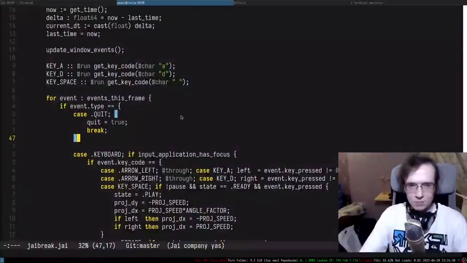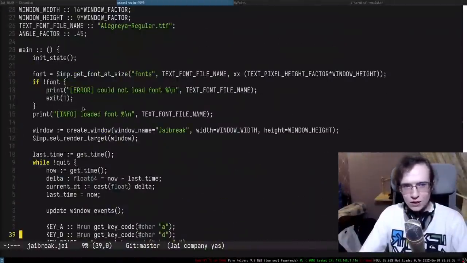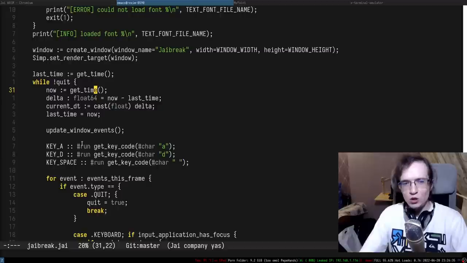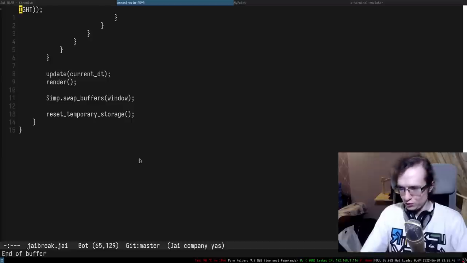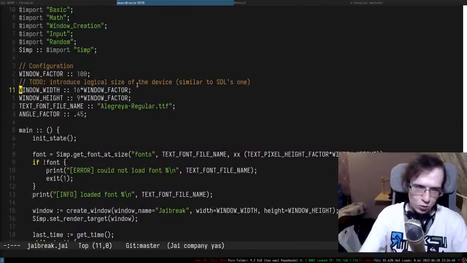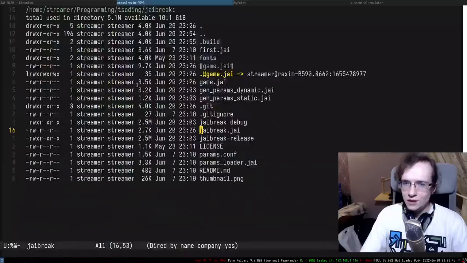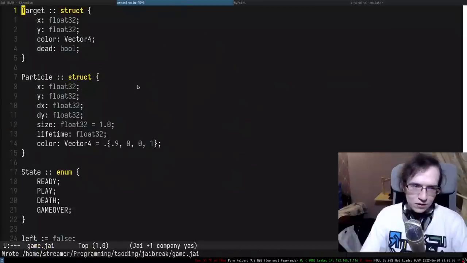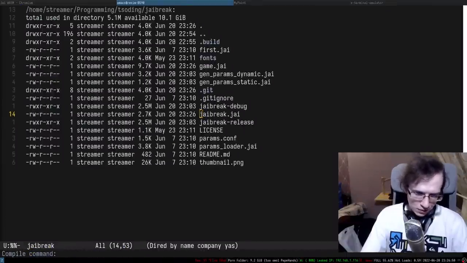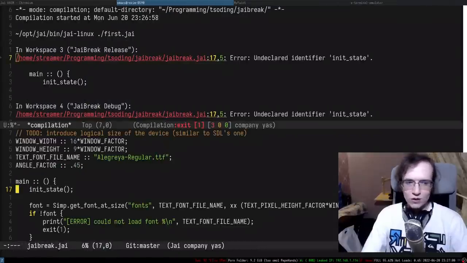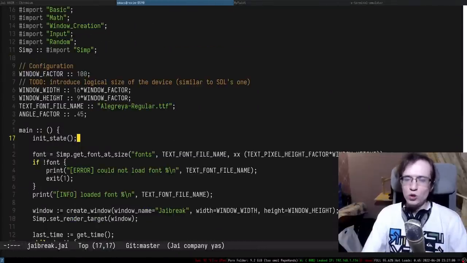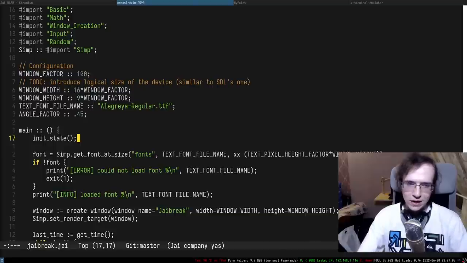So now this is basically the simp platform, and it organizes the event loop, and as you can see, it calls different methods of the game logic. So it works exactly as I already explained. So let me save this thing, and if I try to compile this entire game, it will not work. So it's going to be opt jai bin jai, and this is going to be first.jai. Okay, so none of the functions are there, and this is because we don't compile that file along with everything.